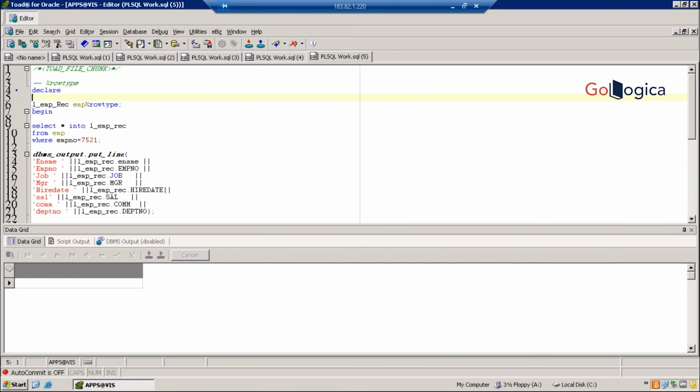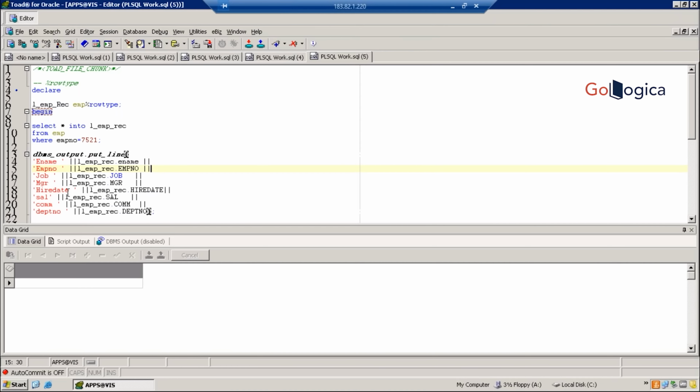Now tell me where this information is going to be stored. ln_rec. This is called a record type variable. In this record type variable, you are storing the information about the employee 7521. Are you going to store it in the database?